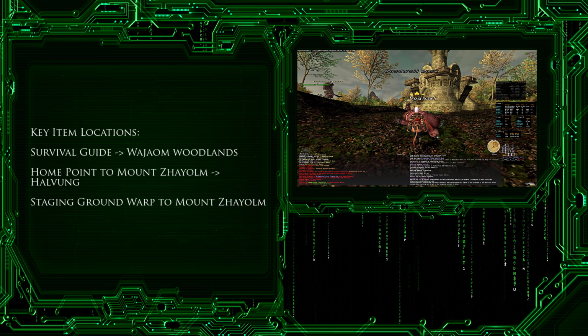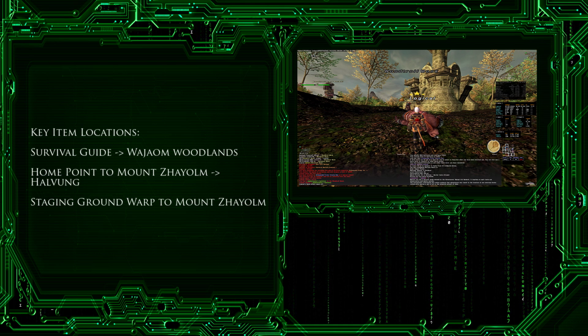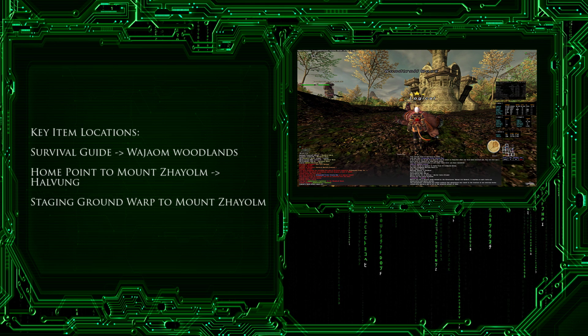First, let's start with the trolls, the jobs they have, and then the different abilities that you're going to see them use, and then we'll talk about the 2 different strategies that you use to confront this fight.